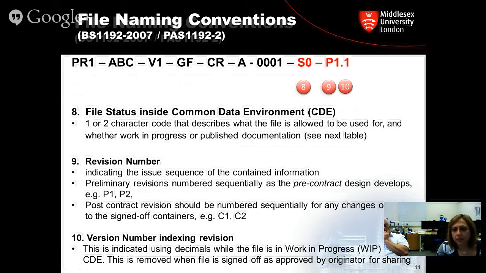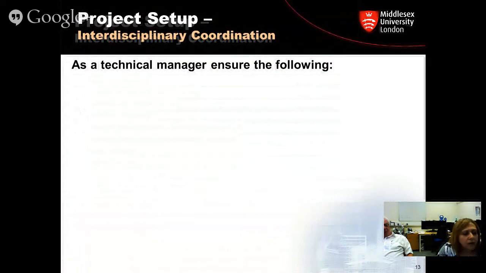Regarding the revision number 9, okay? Let's say that this model is the ductwork for the basement, for example. You don't want to change everything in it, but you have an important update that you want to include in the model. So you would issue it with another revision number, for example MEP1 or P1 or whatever. Plumbing, P1, if it's plumbing. If you want to do a minor change after that, not a major change, then instead of issuing a completely new revision, you can issue a new version. So you can have P1.1 or .2, sort of like the software thing, like version 2.3 and 2.4 and all of this kind of thing. Okay, so I finished that part here.